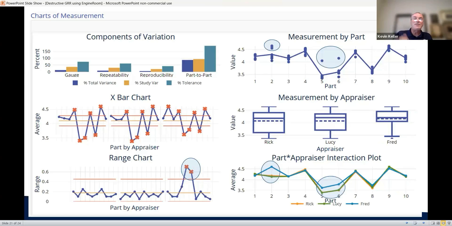So if I look at the graphs, and this is the example that's up in Engine Room that MoreSteam has provided. I'll go down to that lower right-hand corner graph, and this is my interaction plot.